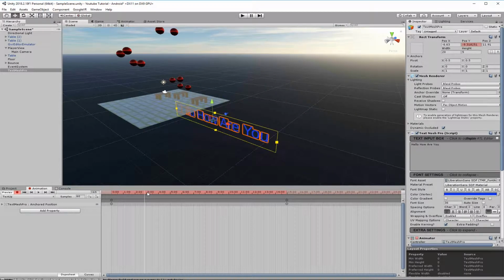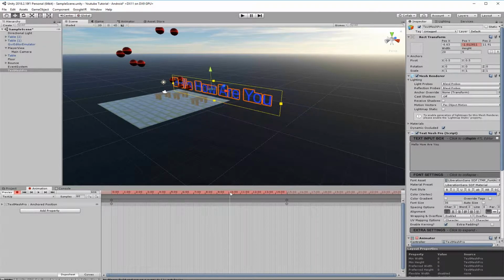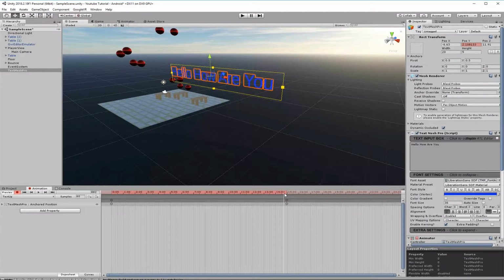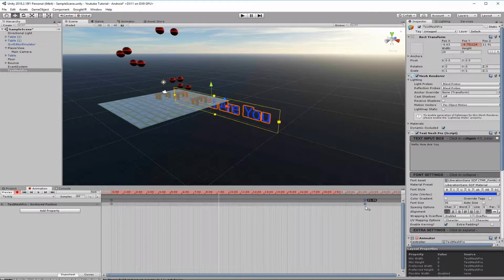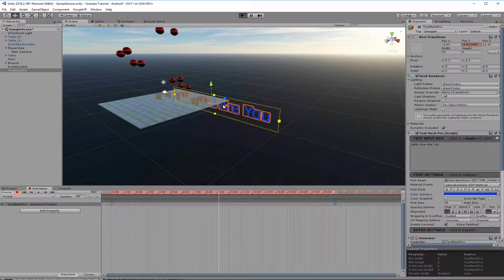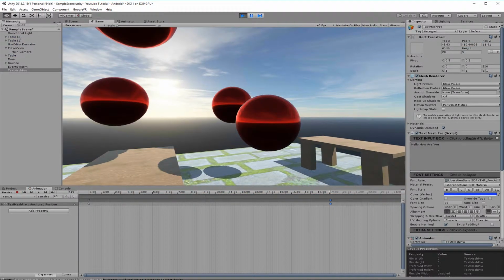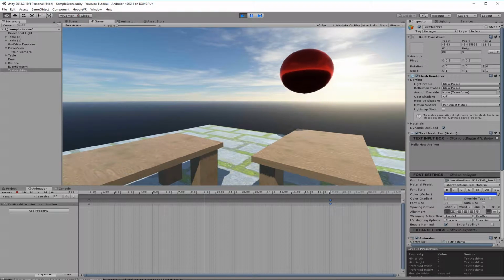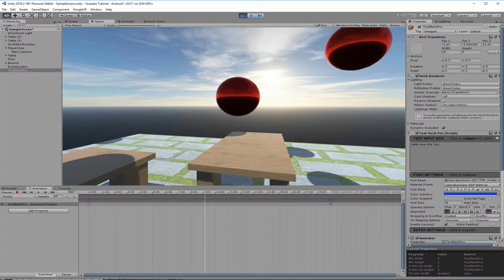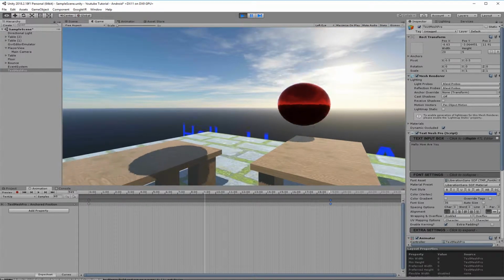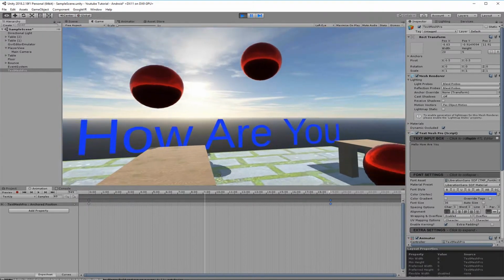And you'll see here Unity has inserted all of it to make it move. Now if I want to tweak that, I can just move the keyframes, and if I move them further, it's going to be slower or faster depending on whatever you want. And I'll just have a look at that as I press play. So the text should be coming up. Alright, here it is. Okay, so kind of slow, but that's alright.